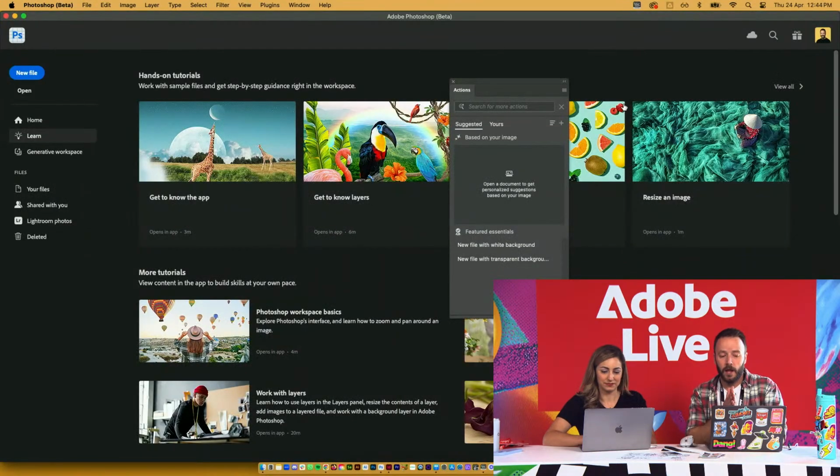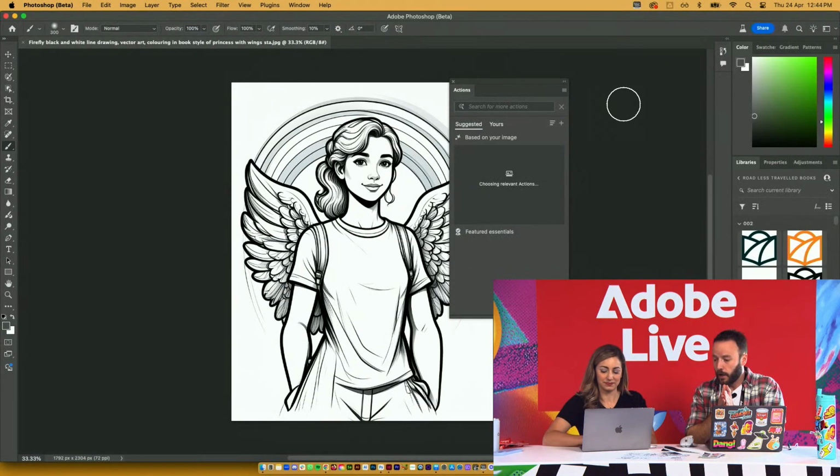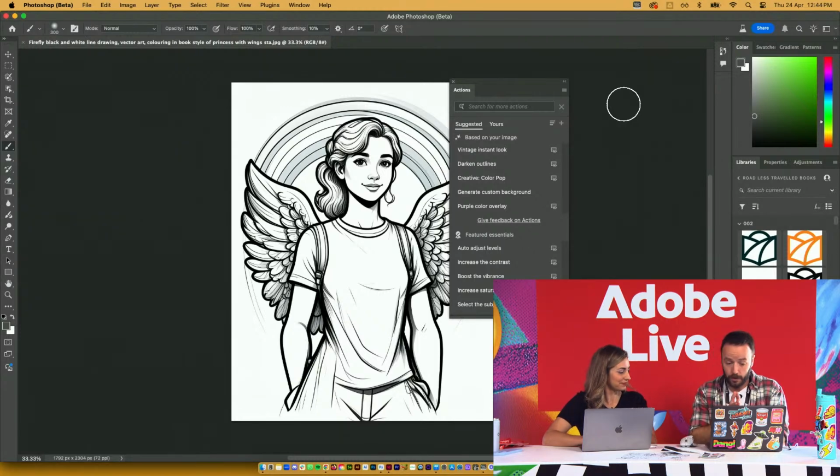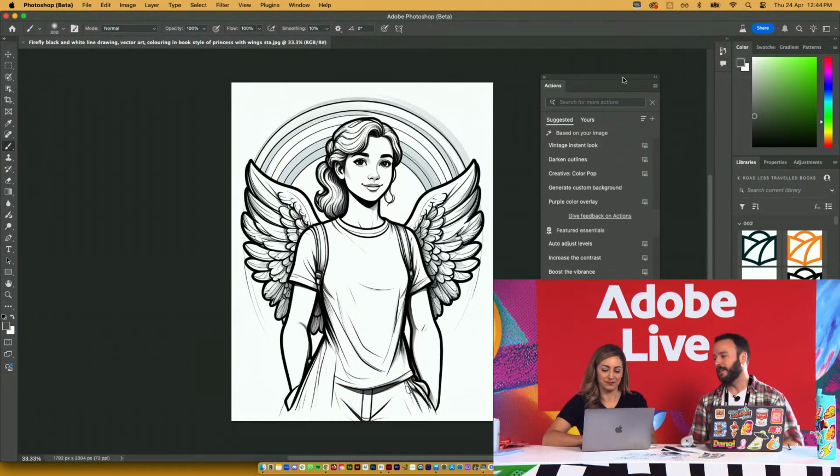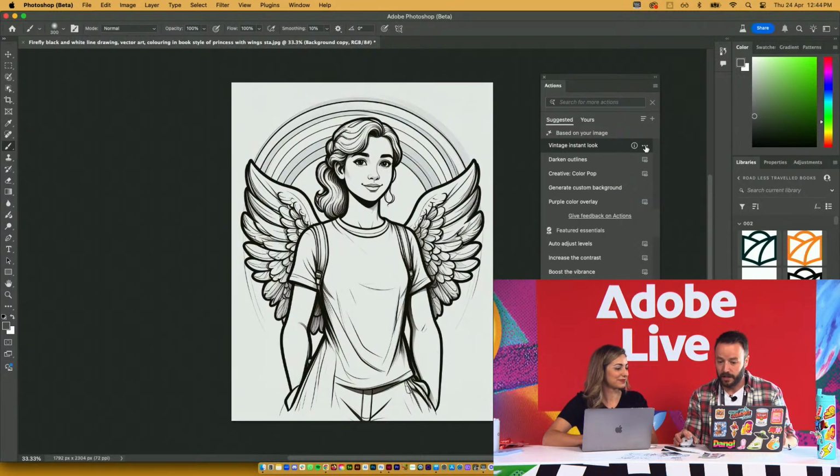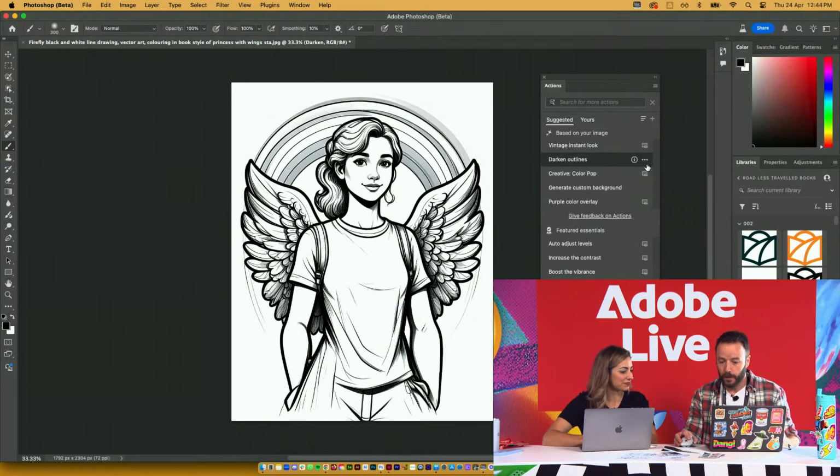Adobe Photoshop Beta got released today, I believe, the new public model. Inside there's this brand new Actions panel, which is like ChatGPT for Actions. It's like a large language model. There are so many benefits to using this, by the way. First of all, if you hover over the actions that they've got, they preview live within Photoshop, so no more clicking them and then having to undo. You can hover over the pre-made ones. And this is actually based on the image. So these actions are being generated as suggestions by the new Photoshop.